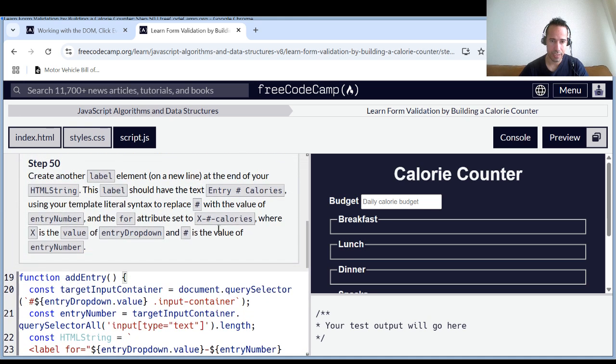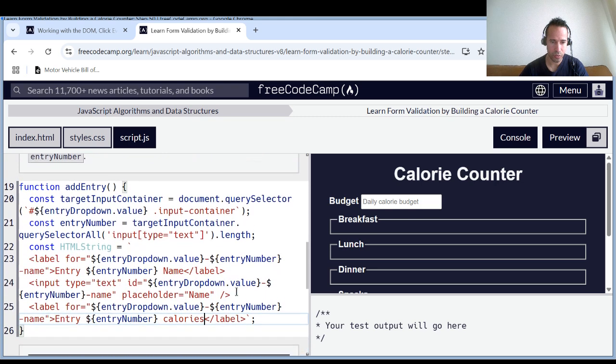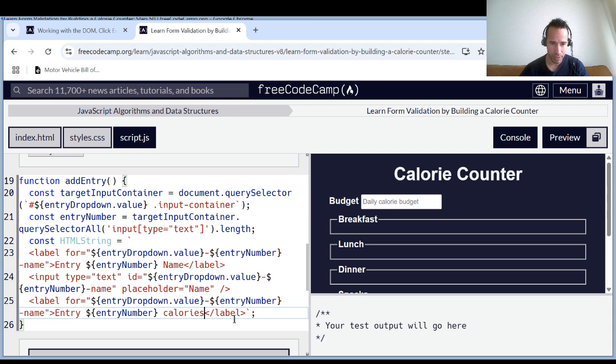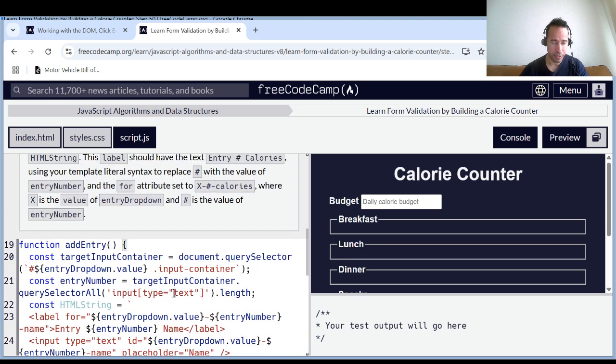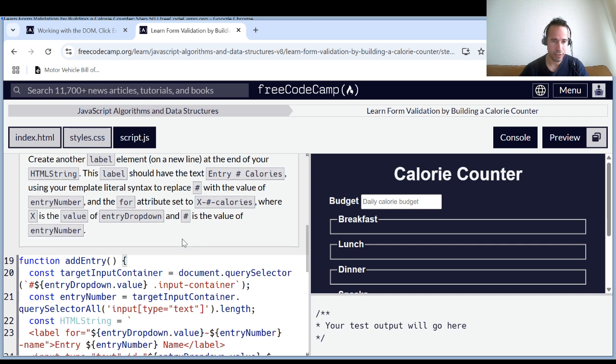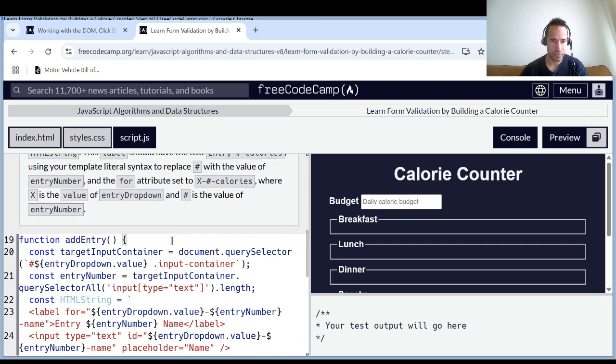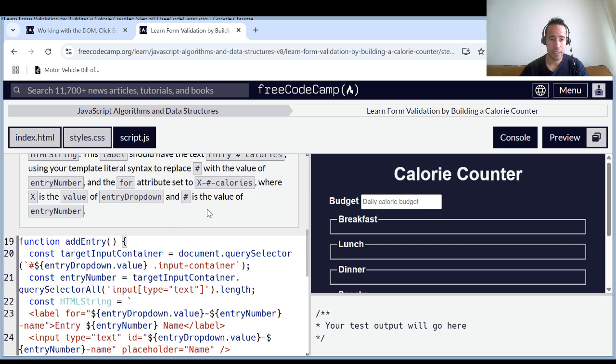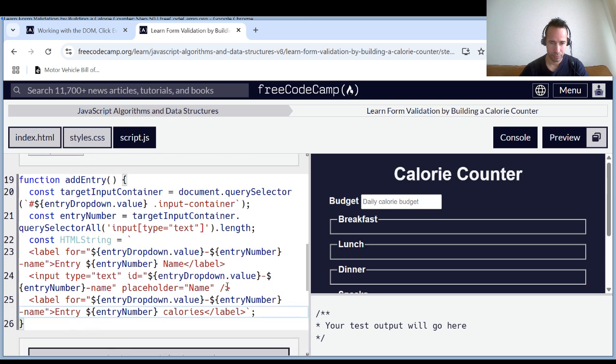And for the edge, whatever calories, where edge is the value. So edge is the value. That would be, it is value, okay, of entry dropdown. Yes, it's fine. And number is the value of entry number. The value of entry number.